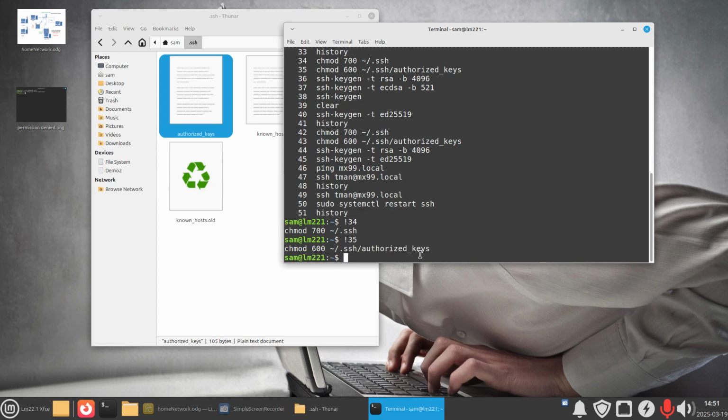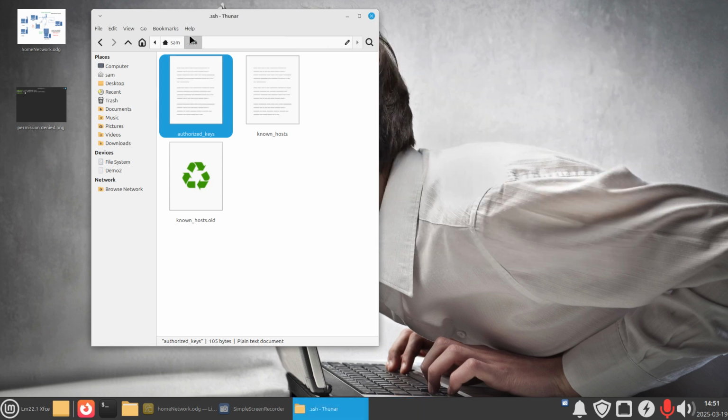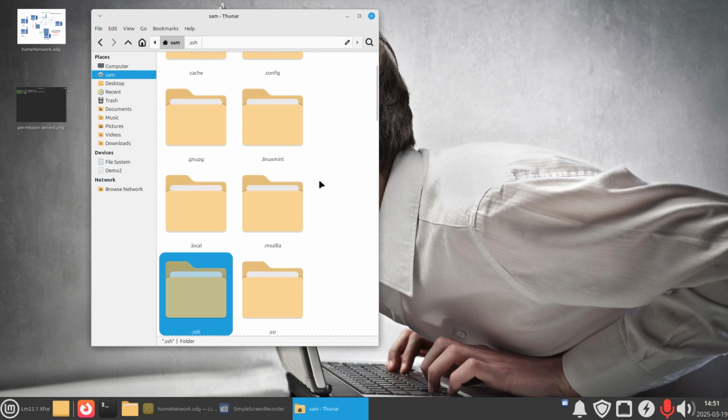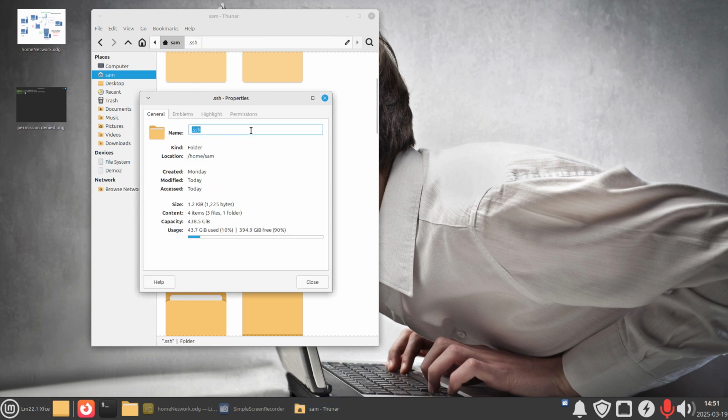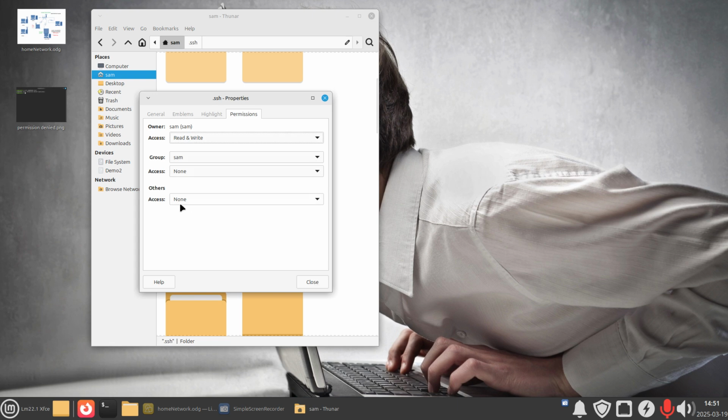Explanation point 35. That puts a chmod 600. And again, they're close in numbers, but more importantly, you check your files this way if you want to do it graphically, using Thunar if you're using an XFCE desktop. Okay, you can see the permissions has others: none. Sam is our made-up name user. He has read-write on that folder.